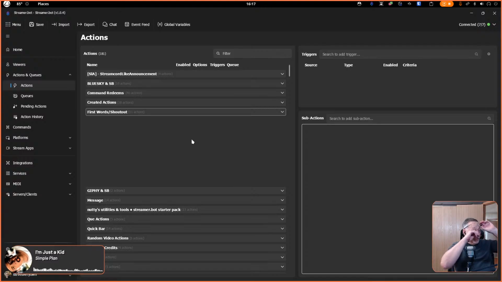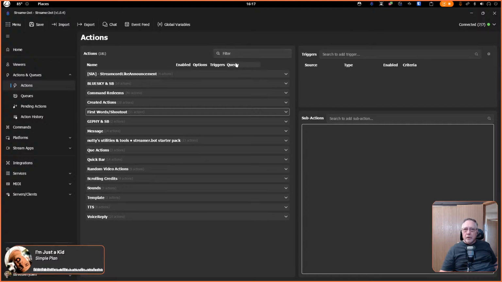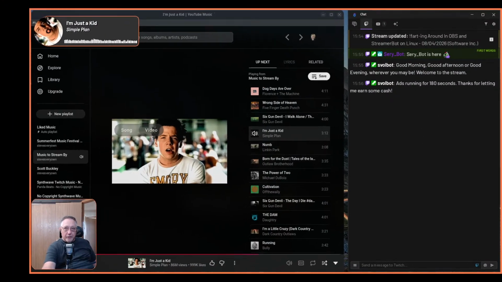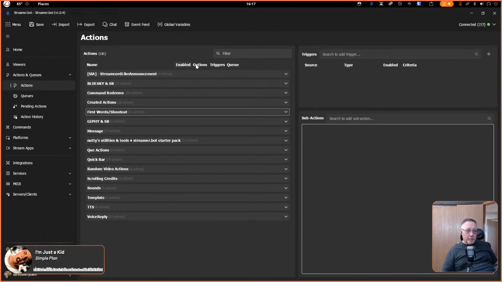Bottles isn't working extremely well in Linux Mint, and when using it, you get a chat feed that can pop up. I've also used the web app or web page. Basically, this is a web page, but it comes out of StreamerBot.